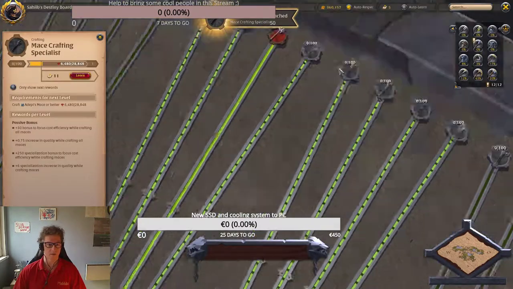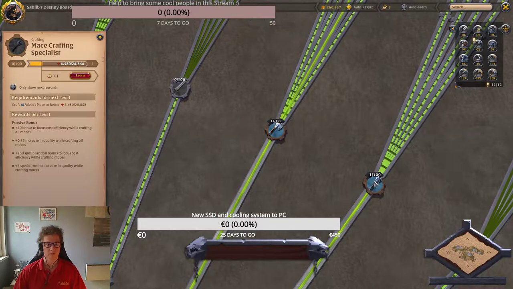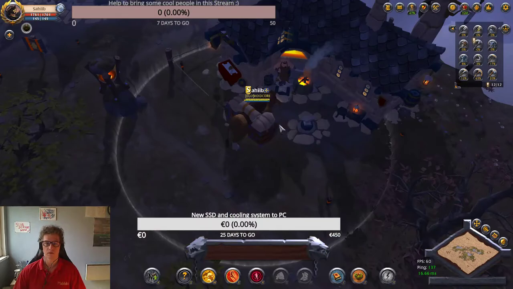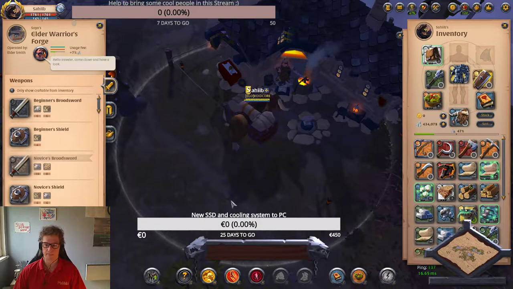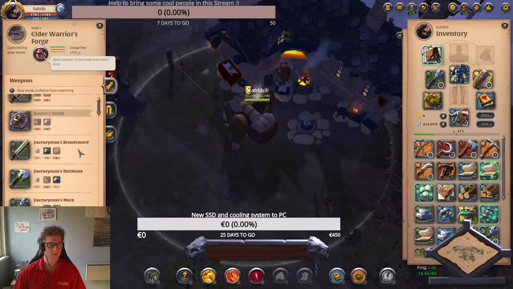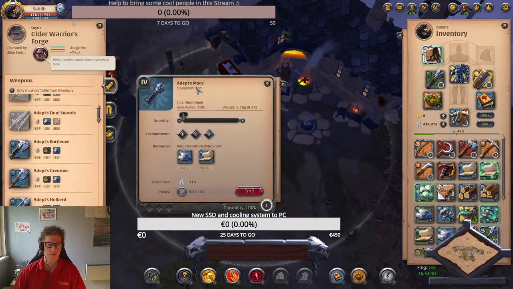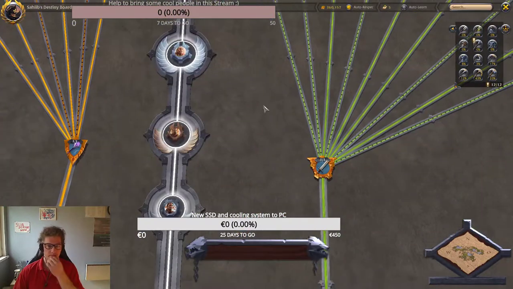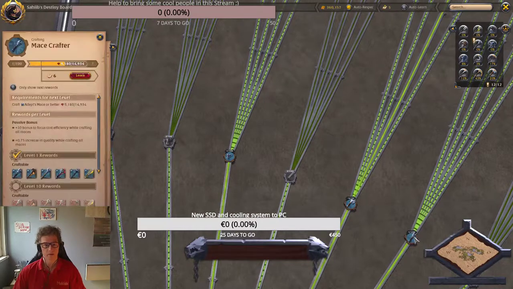Mace crafting specialist. How about mace specialist? Level 1. Very, very good. Swords and armor here. Okay, let's use one more of this. And let's do these maces. Let's do all 5. Can we upgrade now? Yep, 6, 5. Oh no!